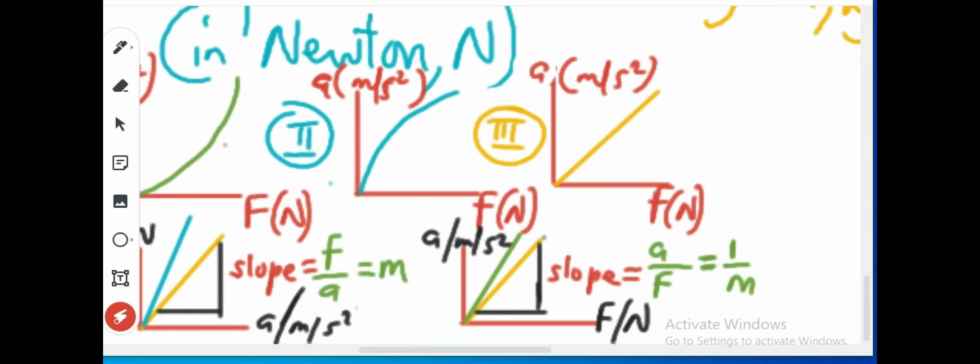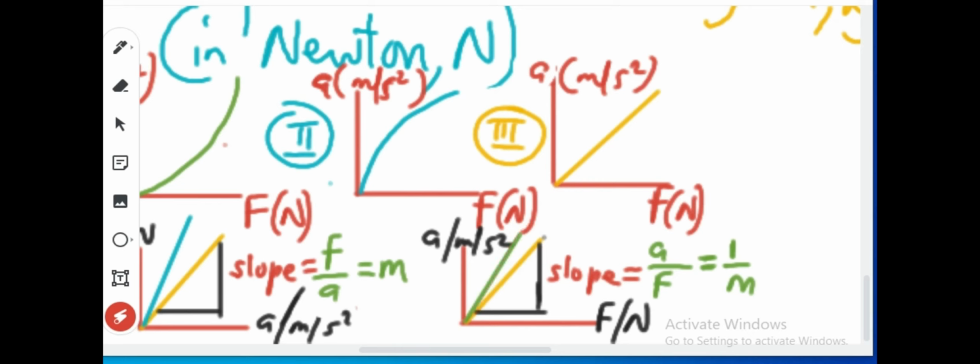Why do you think somebody says green, somebody says yellow? Why do you think it is the yellow one? I don't really know how to explain. So go ahead and explain it. You said the yellow one has a bigger mass than the green one. Why do you think so?